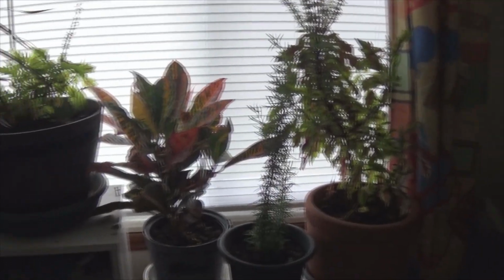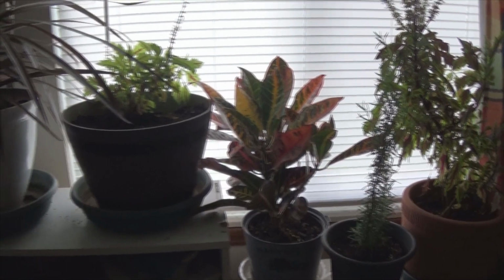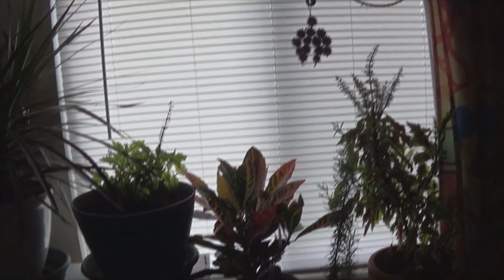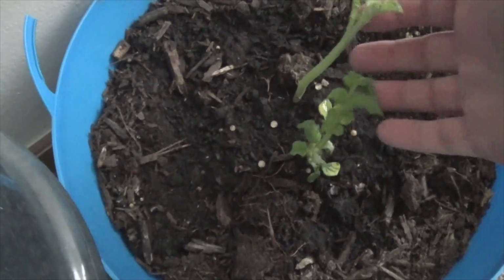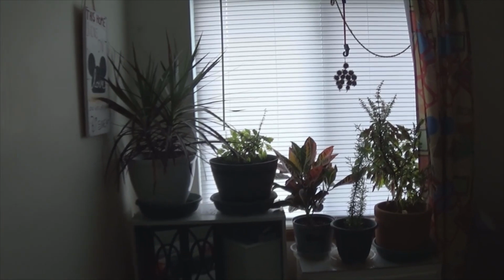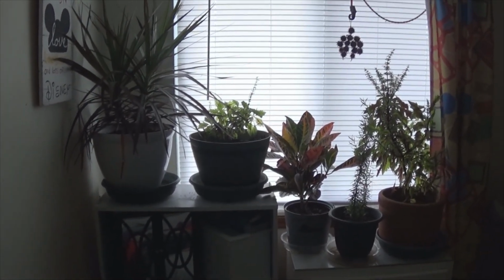So anyway, here are the plants that we are keeping indoors for the winter, and hopefully they all do well, and we'll be able to get them back out during the spring and summertime. So, and we'll see what happens with this potato. Again, it's doing quite well. I don't see a real big problem with it. They may not have fantastic potatoes for Thanksgiving, but they may actually be something. I'm not 100% sure, so we'll see.